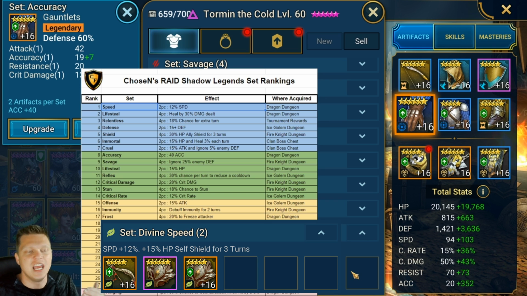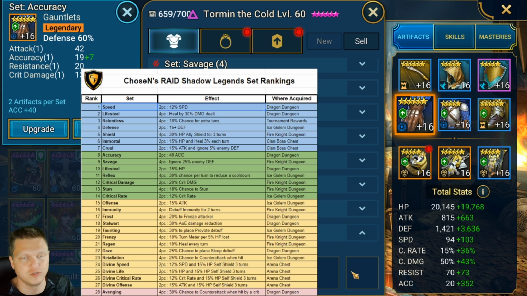There you have it. So the reason I have Divine Speed rated much lower than most people would expect is because even if you do get a good piece of it, you're going to be very pigeonholed in terms of pieces that you can pair with it to actually get the set bonus to work, because you can't just put one piece on. You've got to put 2 pieces on to get the set bonus. And is the plus 15% HP self shield for 3 turns so game changing that it makes up for how impossibly difficult it is to acquire Divine Speed pieces? No, it is not.